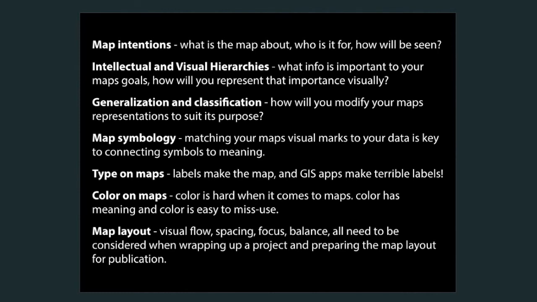And that means what is our intention with the map? So what is our map about? Who is it for? And how will it be seen? This affects everything else that comes after it, right? You need to know your data, what you're communicating, who you're communicating to. Are they specialists? Are they laymen? What's their interest in what you're talking to them about? And then how will they view the map?